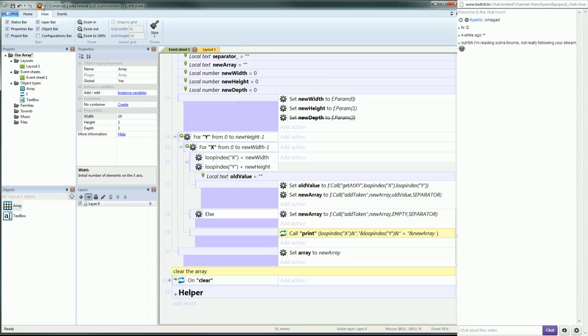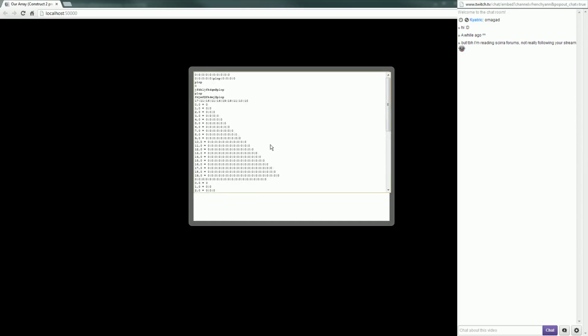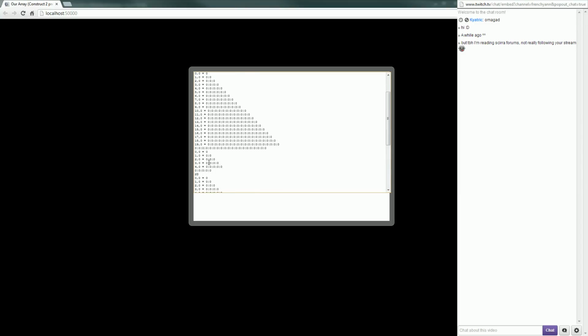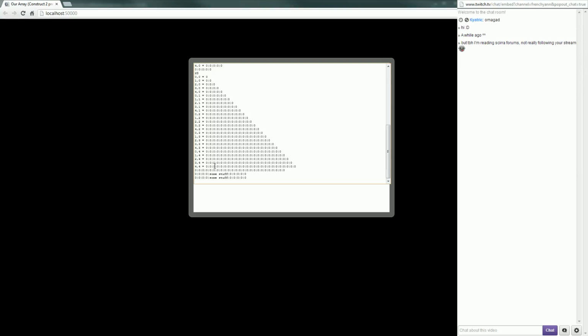Array. Okay. So it seems 0, 1, 2, 3, 4, 5, 6, 7, 8, 9, 10, 11, 12. And then here 0, 1, 2, up to 13. In French. 1, 2, 3, up to 17.